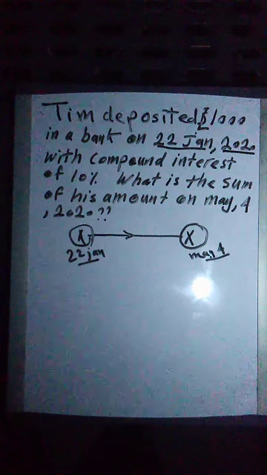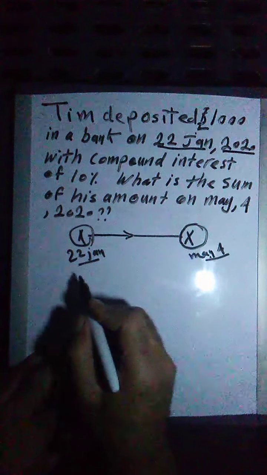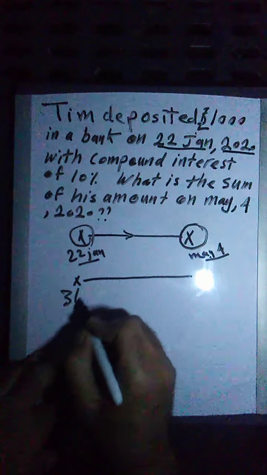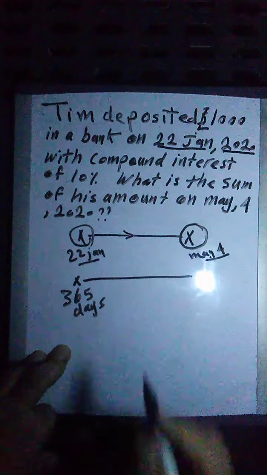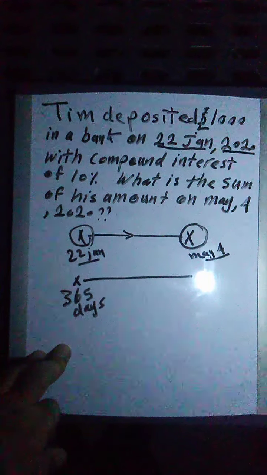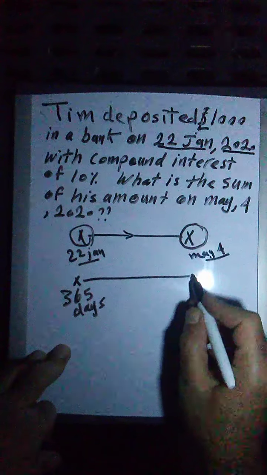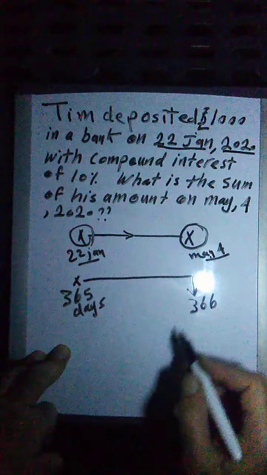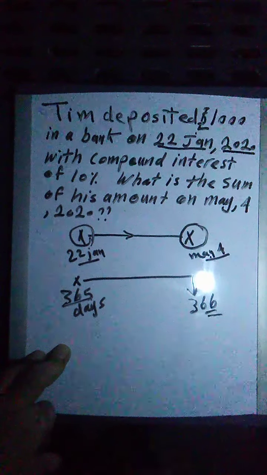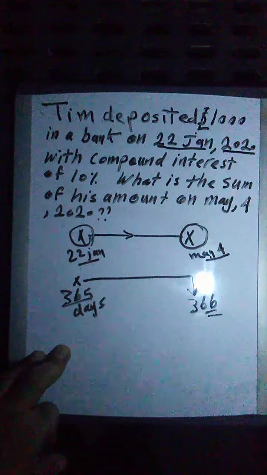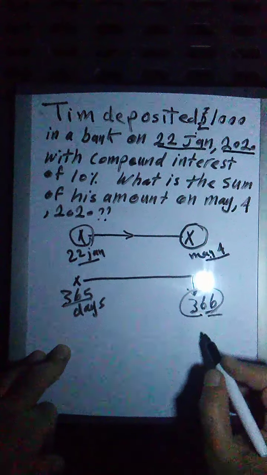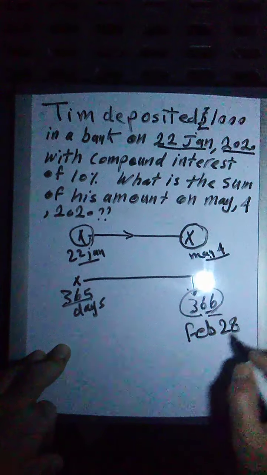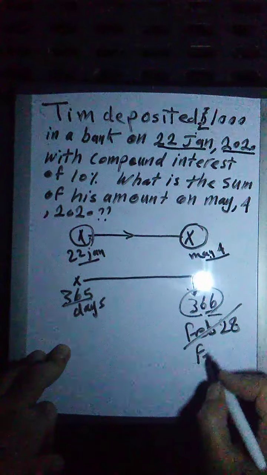Usually we have two kinds of years. We have a small one which is 365 days, and we have the big year which is 366. What is the difference between them? They differ only in one day extra for the big year or the great year. Why is this one day? Because instead of February being 28 days, February will be 29 days.